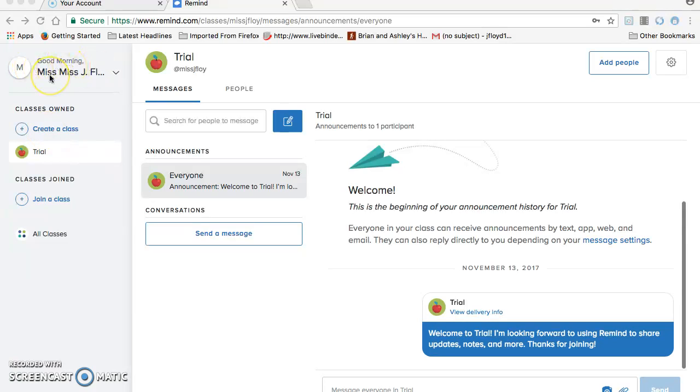And Remind is a messenger that allows teachers to communicate faster. So it's real-time messaging for schools, groups, or just a single individual. You're able to send text messages straight to any phone. So if all the students download the app on the phone, you're able to communicate with them and send text messages for quick reminders about projects. You're able to communicate with parents, and it just keeps everybody really updated.